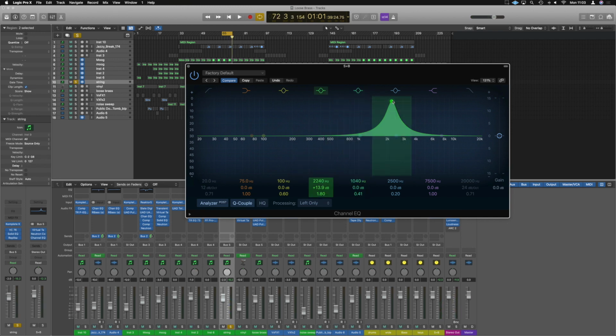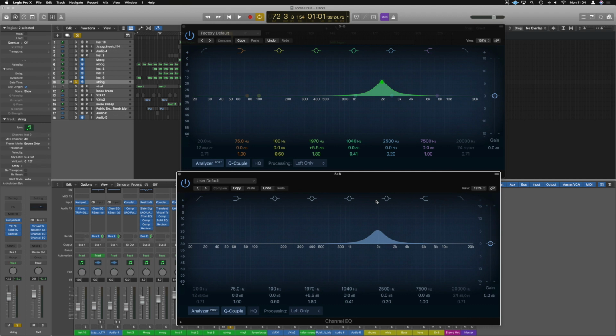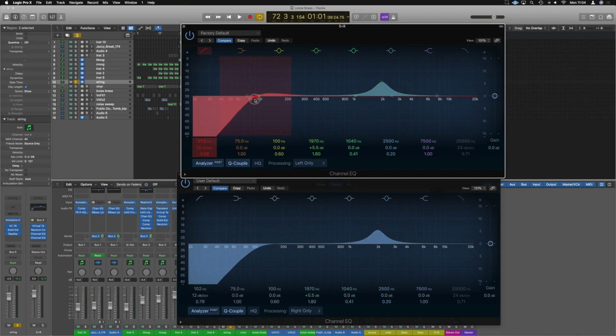Now this can be useful to control sounds that are balanced differently with the left and right. Equally, if the frequency is different in the left and right for, say, the low frequency, we might want to use two EQs, one set up left only and one set up for right only, and have two different high passes, as perhaps our cello, for example, might be panned a little bit further to the left or the right.